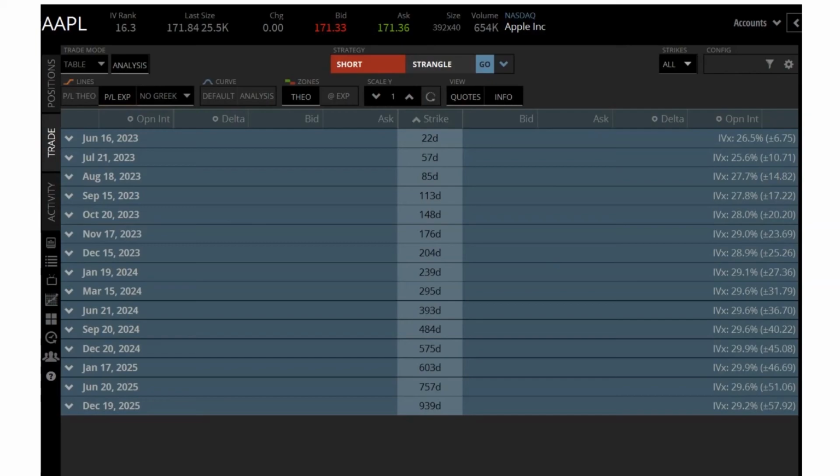Now let's go back to the option chain. We will open the July option chain since it's closest to 45 days to expiration, which is the sweet spot for collecting the most amount of premium while still having time to be right and get in a large number of cycles throughout the year.